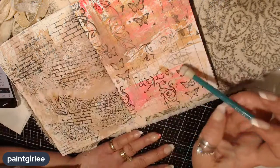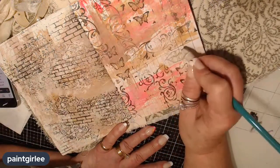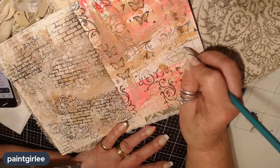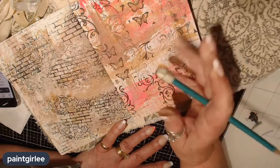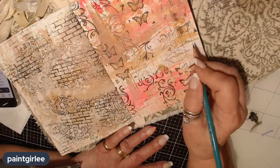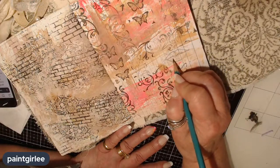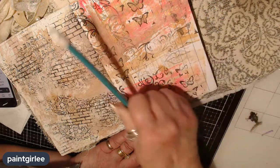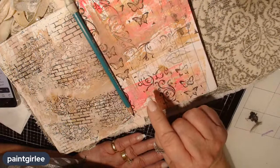And then I'm going to erase out these little initial lines. I'm going to erase out my circle. And she wants us to keep a lighter portion like here. And then it's darker around the bottom.